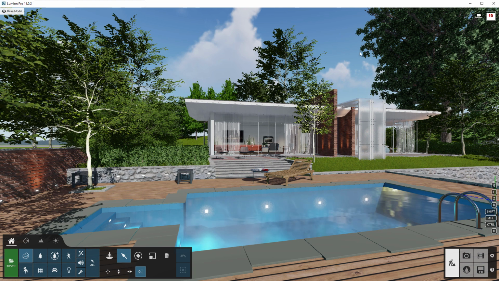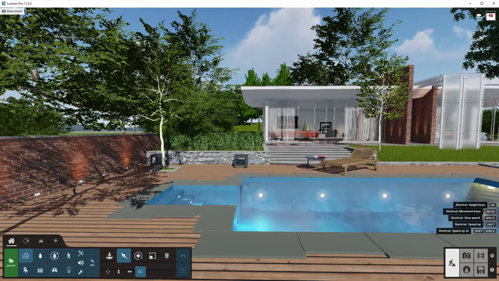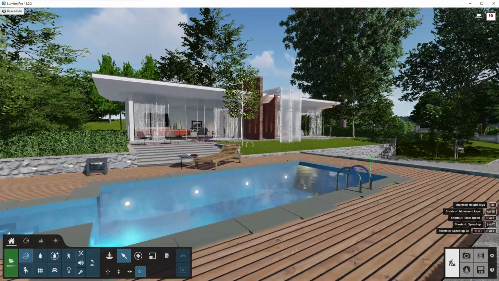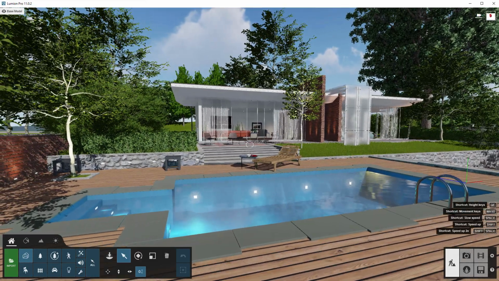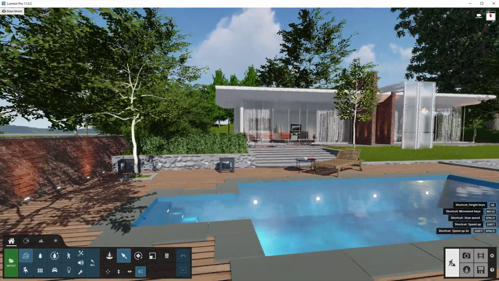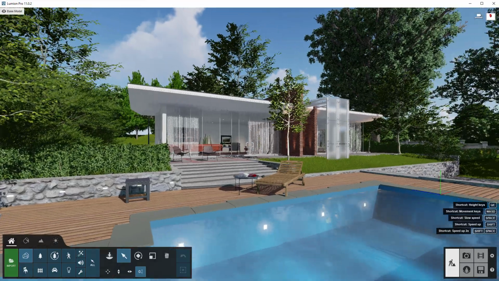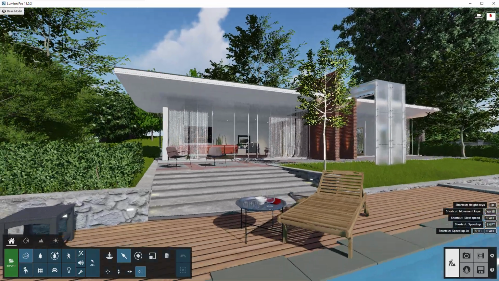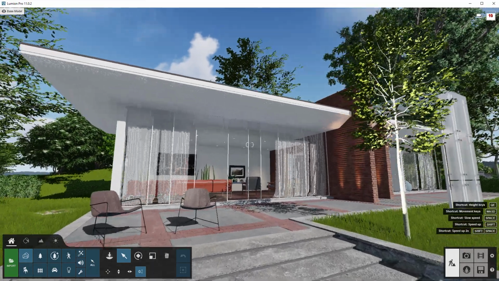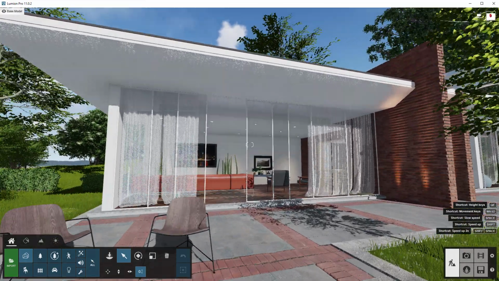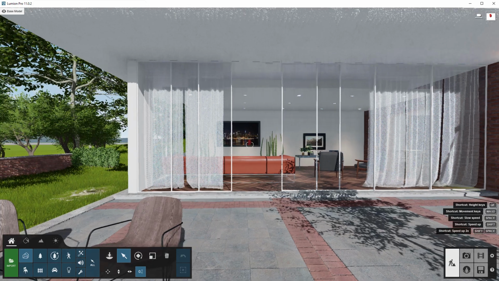Today in this video I'm in Lumion Pro because I would like to show you how you can create something cool in Lumion. This is an example scene, but I would like to show you how, from your amazing content in Lumion 11, you can create 360 panoramas, 360 images, and how you can combine them later into something that we call a VR tour in the viewer.